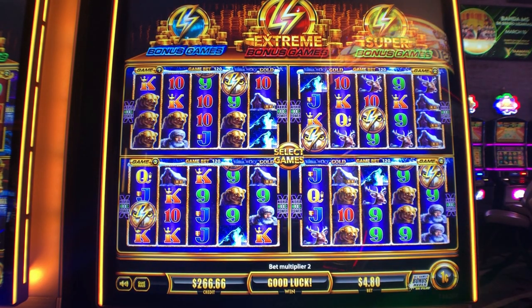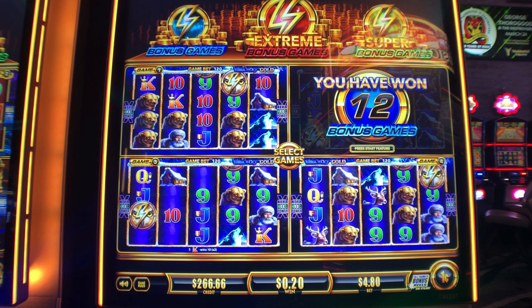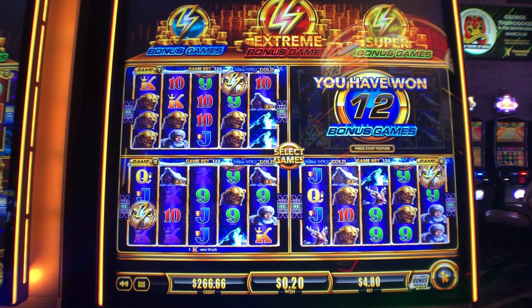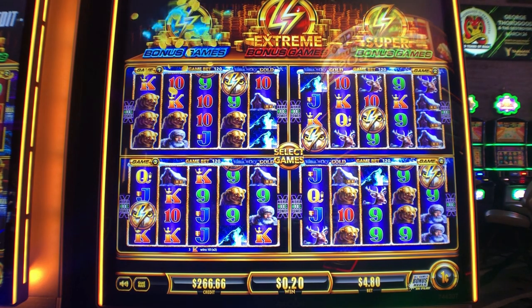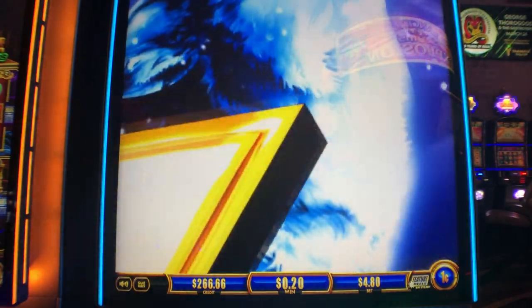Oh my goodness! We hit the regular bonus game, which only gives us one board. 12 games. But during the bonus game, we could also activate the super bonus game or extreme bonus game. So let's activate those extra boards. Awesome.